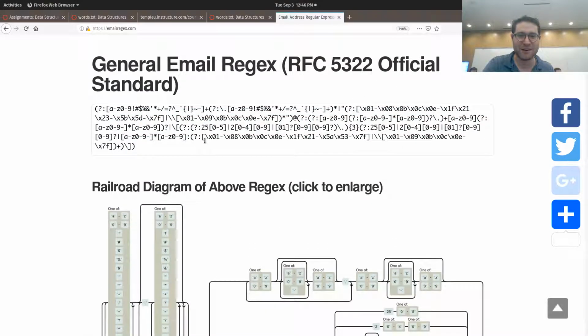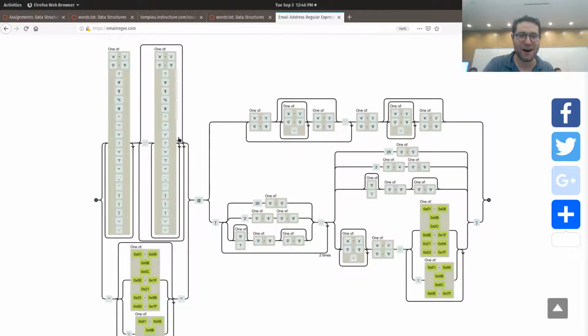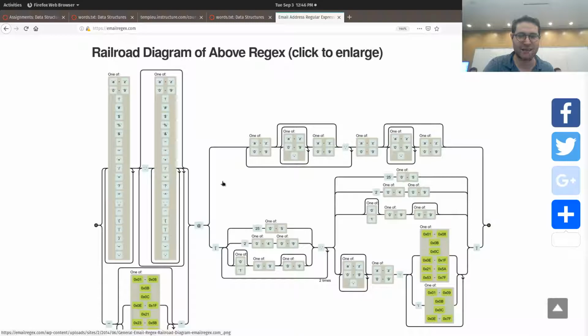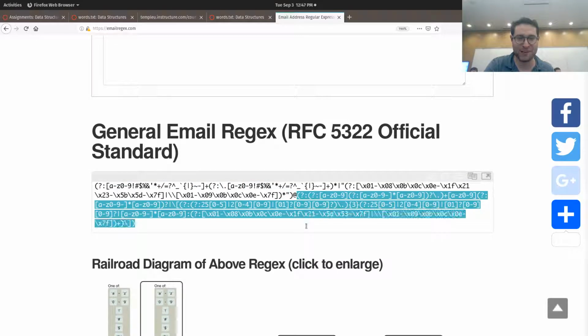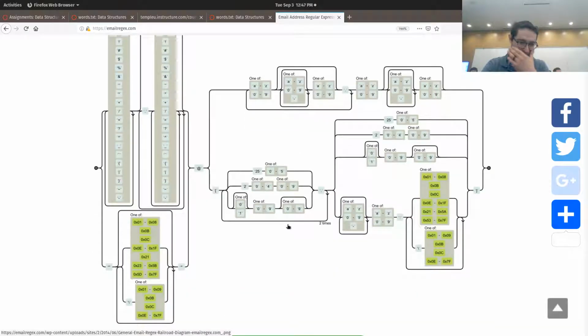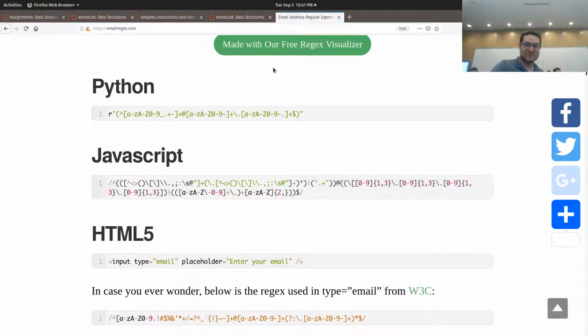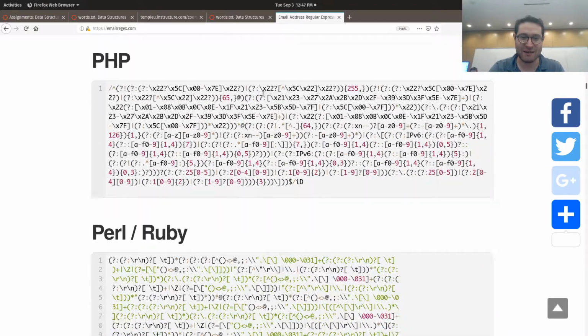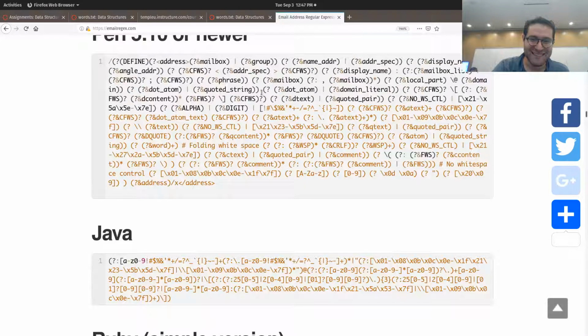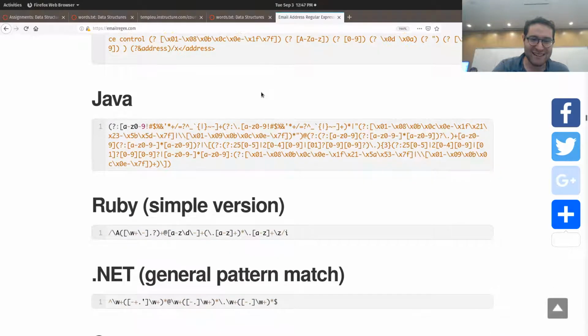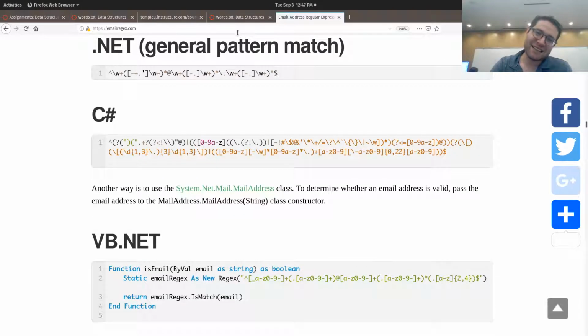Which is just a bunch of gibberish over here, as you can see. And they've got a diagram of the regex to show you how it works. Somebody spent way too much time on that. And here you go, there's the @ symbol. So this is everything before the @ and everything after the @. So yeah, that can be a bit of a nightmare. Oh my God, Perl. I thought Perl was made for it.